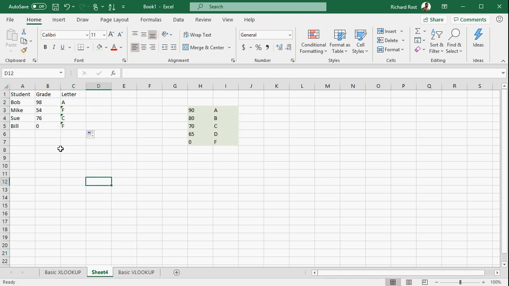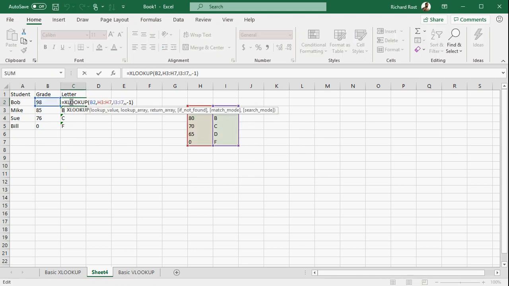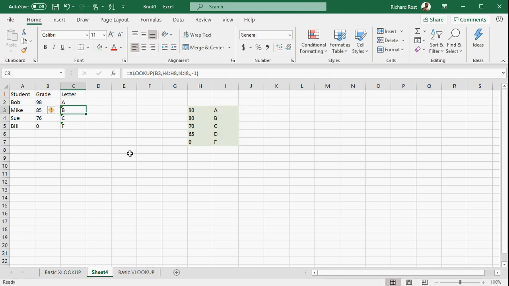All right, let's give this guy here a B. Let's give him an 85. There's his B. See, and I'm getting these. Let's see, formula omits adjacent cells. Yeah, okay. I do this quite a lot. I forgot to fix my formulas in here. So F4 with these guys. Okay, enter, and drag it down.